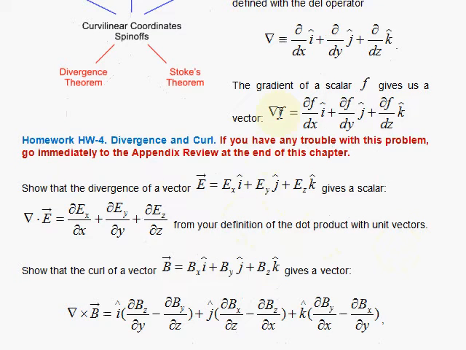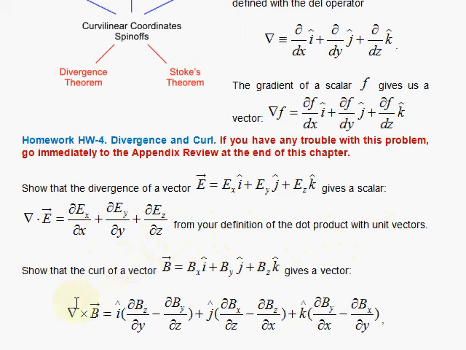So we're going to ask you here to do a homework problem to actually calculate some things with the del operator, and one is going to be called here the divergence. The divergence, by definition, works on a vector, and it does so by taking the partial of the first component of the vector with respect to x and adding it to the partial of the second component with respect to y plus the partial of the third component with respect to z. So that is an assignment for you to do.